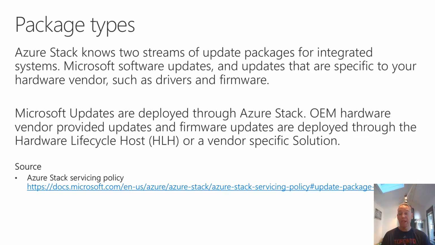The updates themselves are deployed through Azure Stack. So the Microsoft updates will appear in the portal. Recently, there's been capability added to Azure Stack to be able to see the OEM updates as well. Previously, you would have to go onto the special extra machine, the hardware lifecycle host, the extra server that's in the rack of Azure Stack, and apply them by following some instructions from the OEM. So we're getting better at integrating those patches.